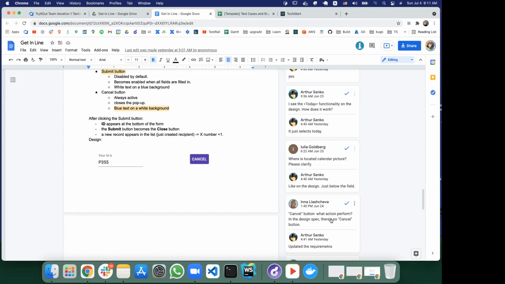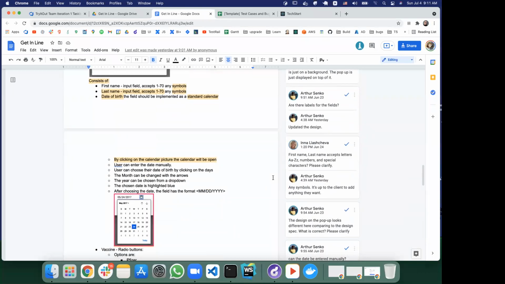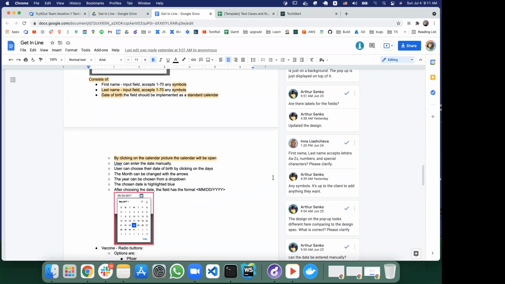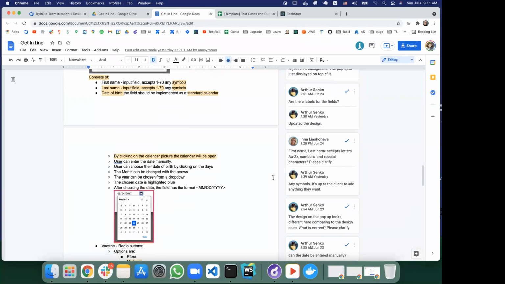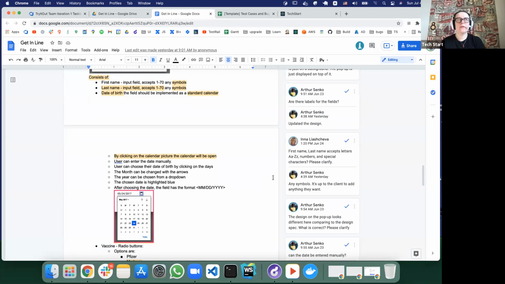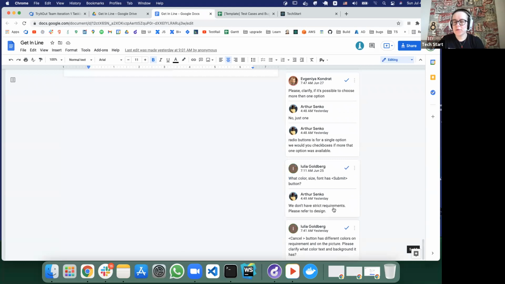Well, I feel like it's an error. That's why I commented on it, because I think it needs to be clarified what I need to do about it. If it's, like you explained, not so important, fine. But if it will be important, then we need to change it. Okay, so in our job as QA engineers, it is very important to clarify things. If you are not sure, there's a possibility of a bug behind it. So it's better to be overly careful than just skip it and say, okay, it's not important. So it is very good that you're asking questions.